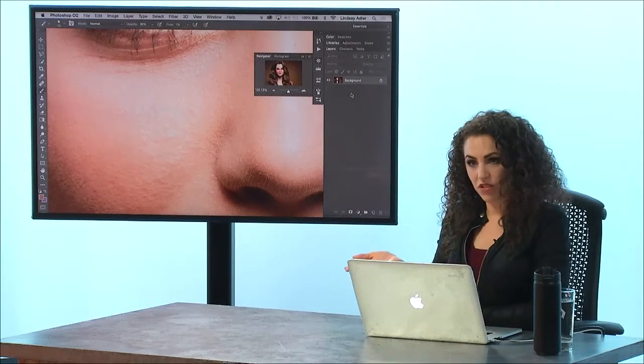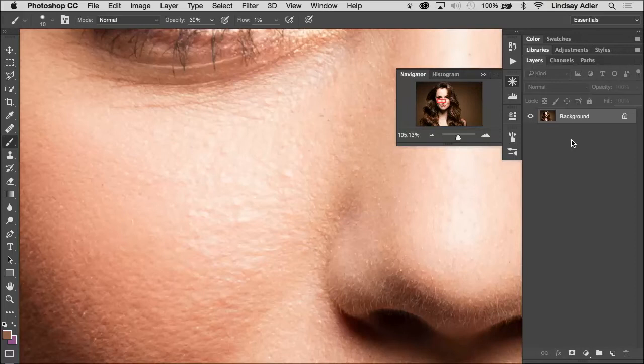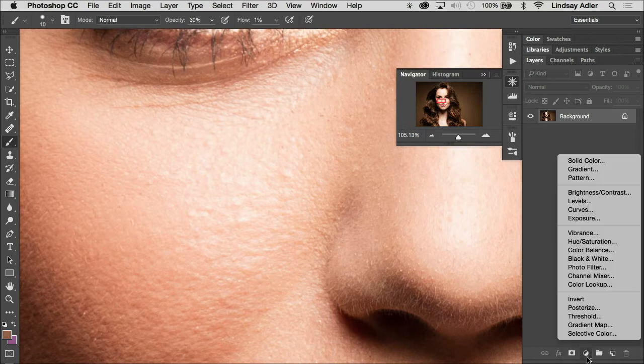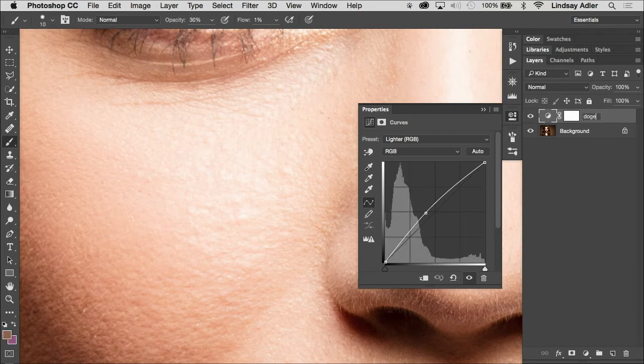Basically, it's a curves layer that's brighter and a curves layer that's darker and going in and working on everything. That's what it is. So I'll show you how to create that, and then also you can obviously do an action. So I'm going to go into my half moon cookie down here, my adjustment layers with layer masks, and I am going to grab my first curves. What we're going to do is lighten. This is going to be the curve to dodge everything, to lighten things up. How much you want to lighten it up at this point is really a matter of how aggressively you want to lighten things. You could also use a preset of lighter if you want to have a standard. It kind of just depends. So let me just call this dodge.